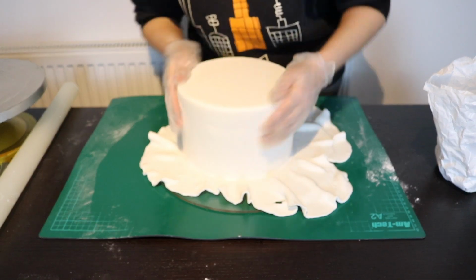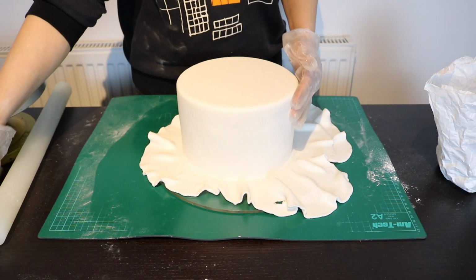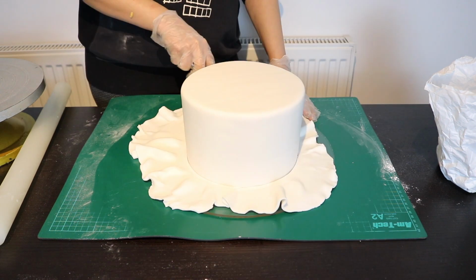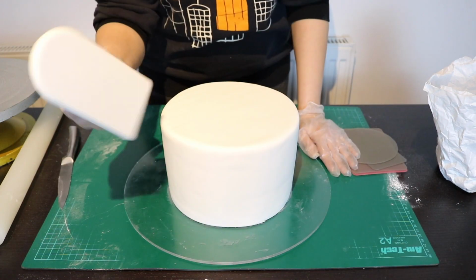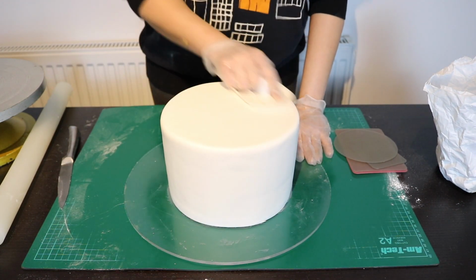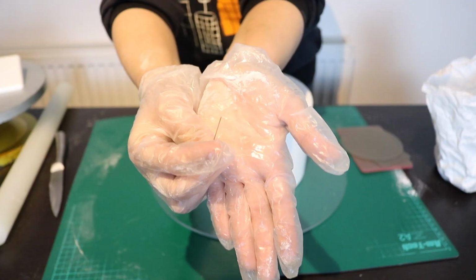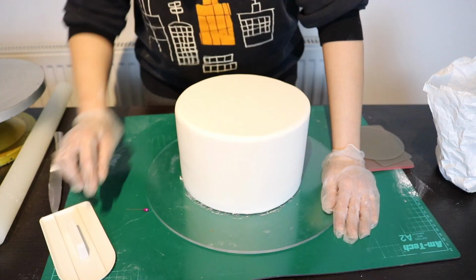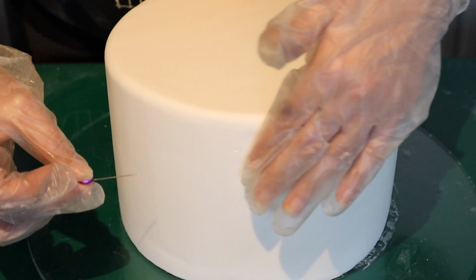Now I'm going to run my hands around all over the cake just to make sure that the fondant is attached fully, and then I'm going to take the knife and cut and remove the excess fondant around the cake. I'm going to take this plastic smoother and smooth the top and the sides of the cake. I'm going to take this sterilized pin to pop the air bubbles which I am noticing in my cake. So you just need to push the pin at an angle and just push the air out and then smooth out the hole.